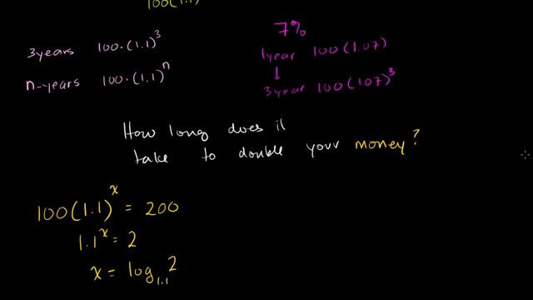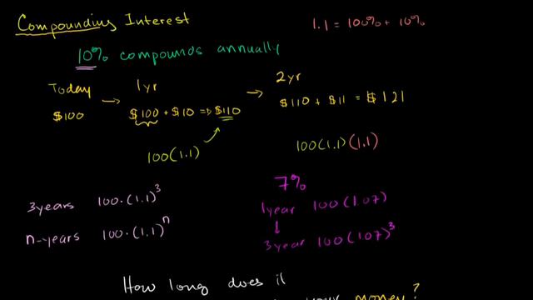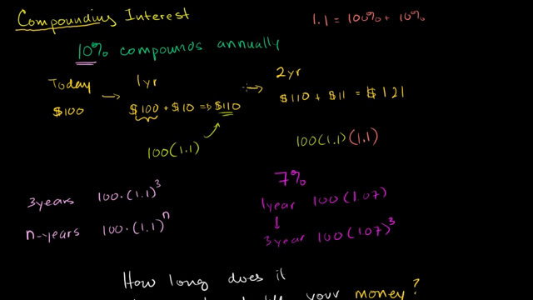In the last video, we talked a little bit about compounding interest, and our example was interest that compounds annually, not continuously like we would see in a lot of banks. But I really just wanted to let you understand that although the idea is simple, every year you get 10% of the money that you started off with that year. And it's called compounding because the next year you get money not just on your initial deposit, but you also get money or interest on the interest from previous years. That's why it's called compounding interest.